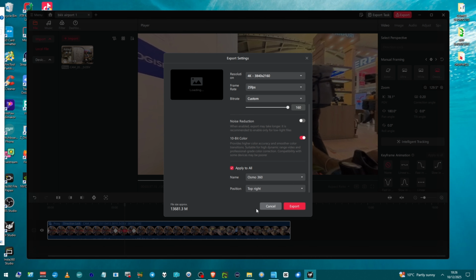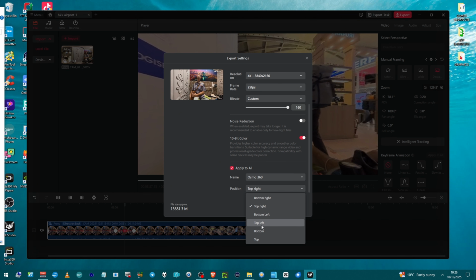Would save me a lot of hassle though, because I do put the logo. Oh, top left, sorry, top left. I do put the logo on my video, so that would save me a little bit of time. But then the actual watermark will be on everything, including stuff that I don't put watermarks on.